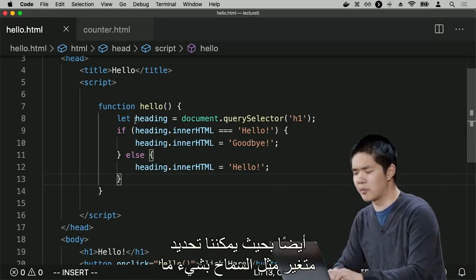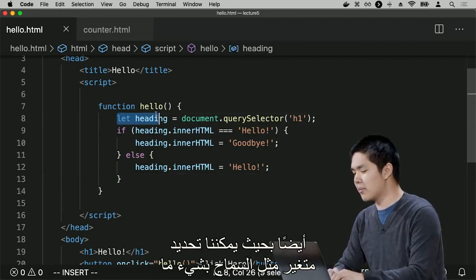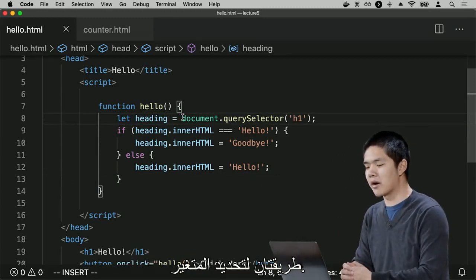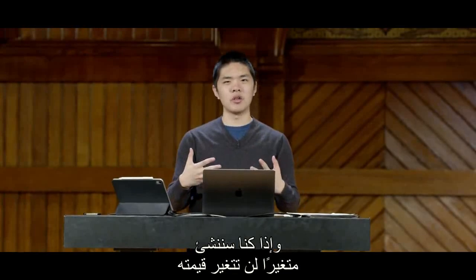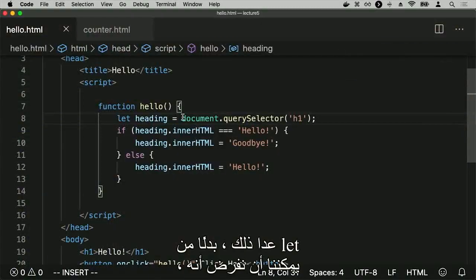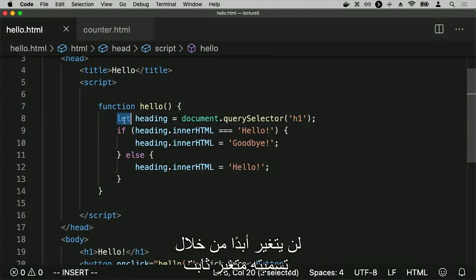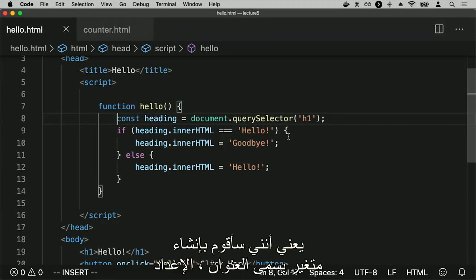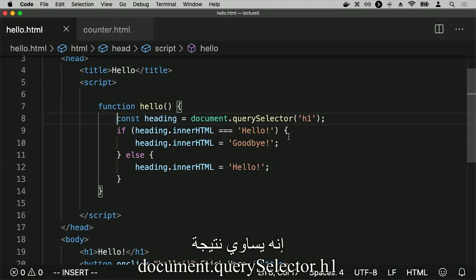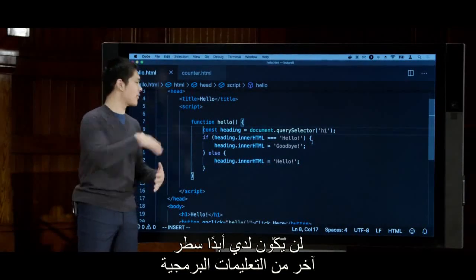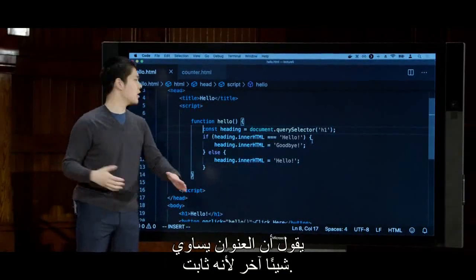And it turns out there's one other improvement we can make here too, that we can define a variable like let something equal something else. But it turns out that JavaScript gives us a couple of ways to define a variable. And if we're going to be creating a variable whose value is never going to change, we're never going to reassign the variable name to something else, then instead of let, we can enforce that it's never going to change by calling it a const variable. So const heading equals document.querySelector h1 means I am going to create a variable called heading, setting it equal to the result of document.querySelector h1, and never again will I change what heading is equal to. I will never have another line of code that says heading equals something else because it is constant.